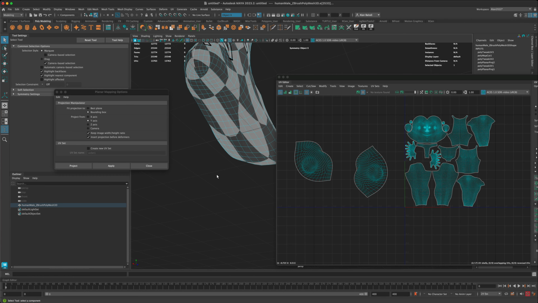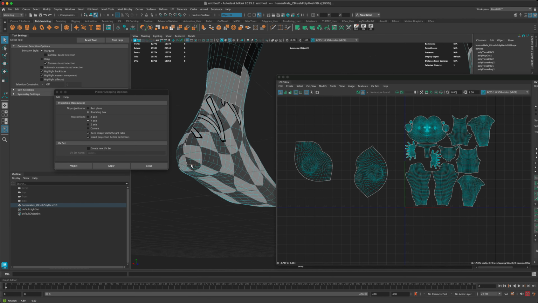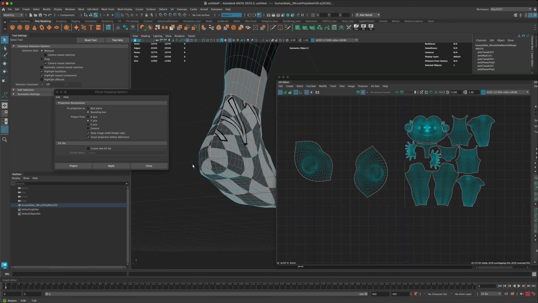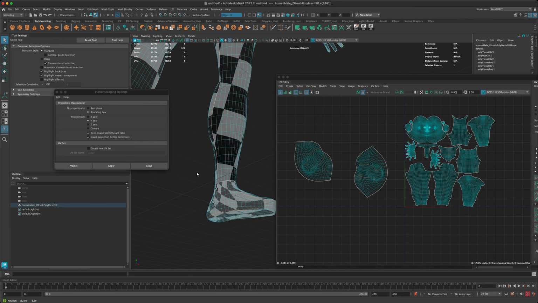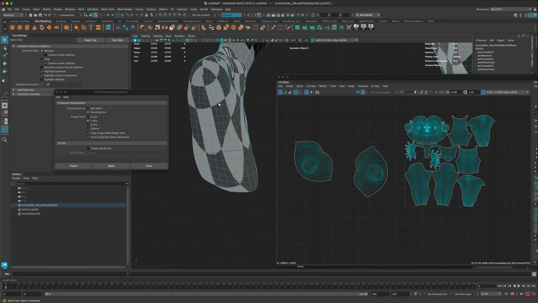I'm not happy with that. Let's go ahead and kind of grow. Trying to figure out what would be the best way of doing this. I think what I'm going to do is just grab the sole, the bottom part of the shoe.